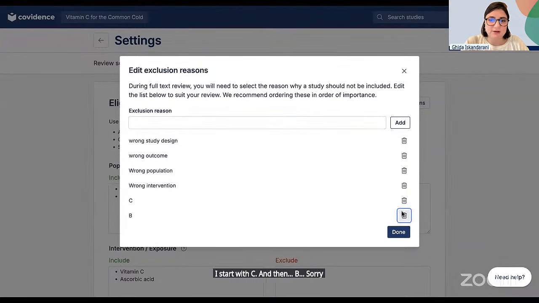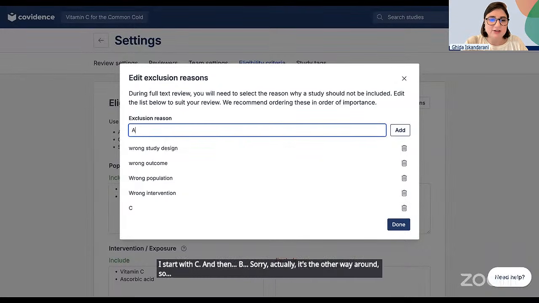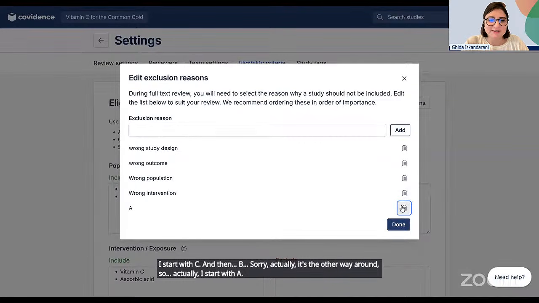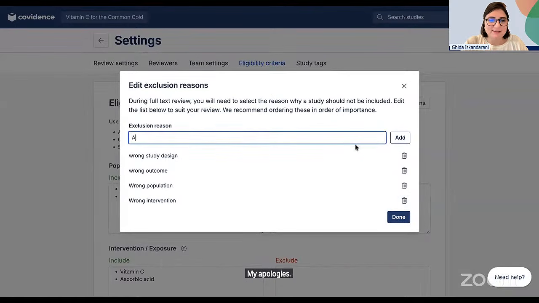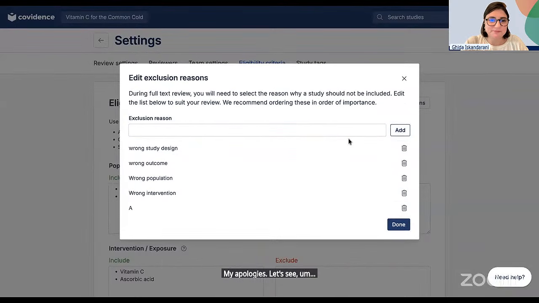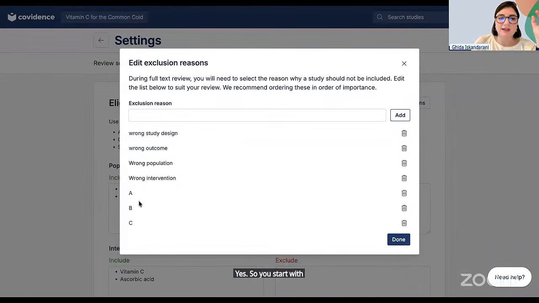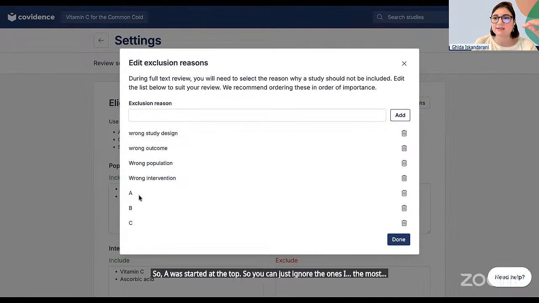Sorry, actually, it's the other way around. So actually, I start with A. My apologies. Yes, so you start with the one you need. A was started at the top, so the hierarchy is in ascending order.